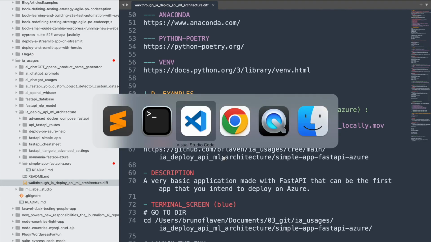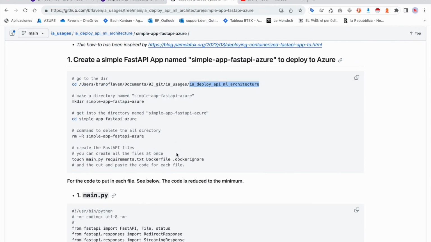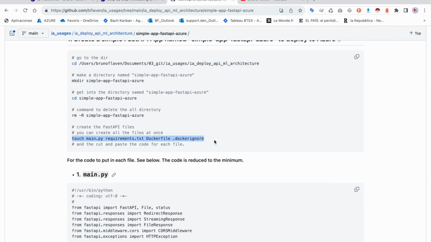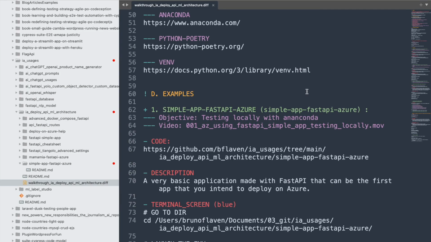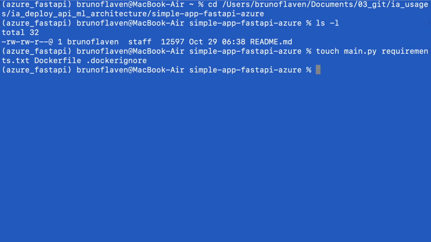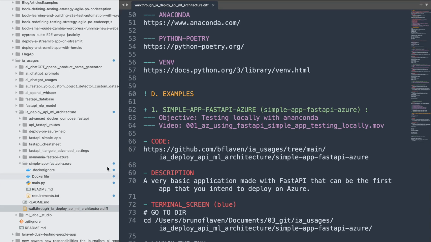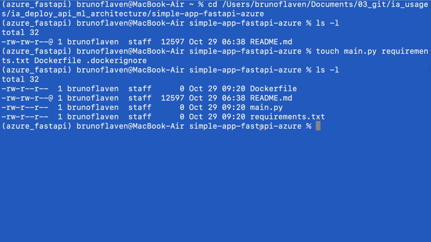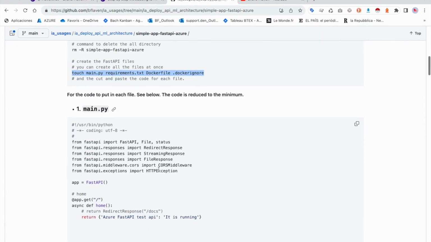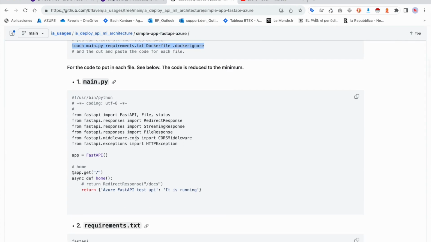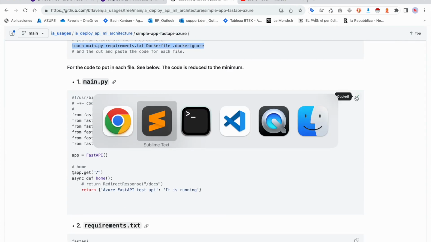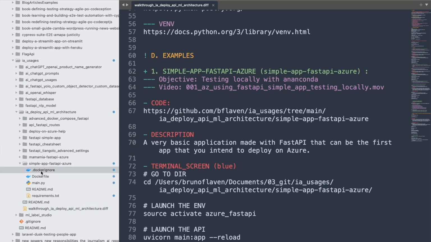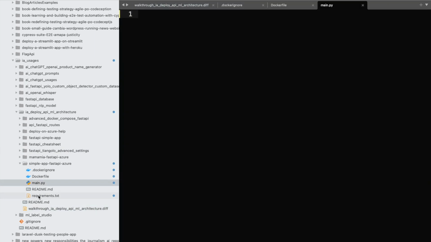Okay, so what we're going to do first is create all these files, and I'm going to do this quickly. Okay, it has created all these files, and if I run ls -l, I get all of them. Then to make my API, I need to cut and paste everything inside. So first of all, I'm going to open main, all of them, and requirements. So main, this is this one.